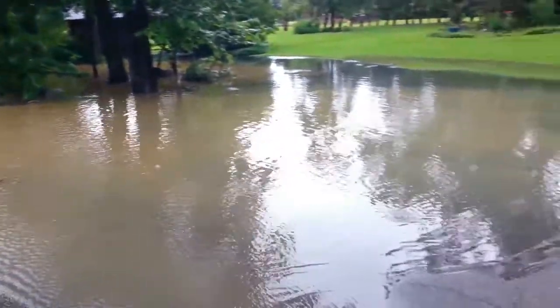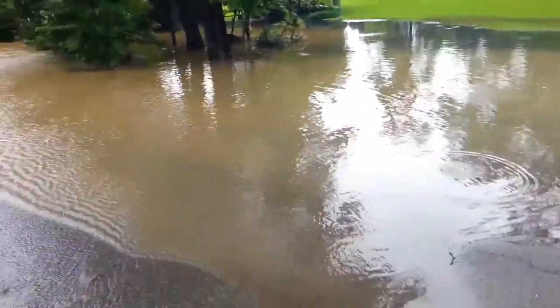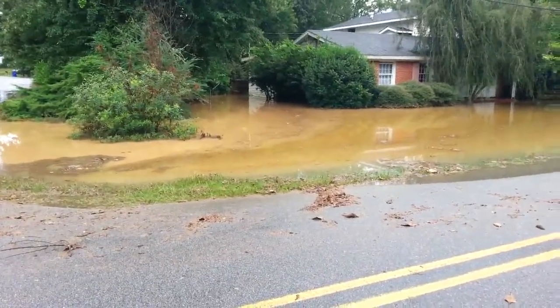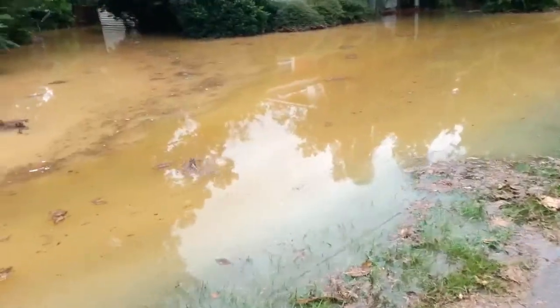As you can see, it's running rapidly. To our right, it's only a couple of feet deep, but what you're looking at on the left-hand side is approximately three feet deep. This is my neighbor's house, which was flooded from all the heavy rain. Looking at the house, you can see where the water was up over the front porch.